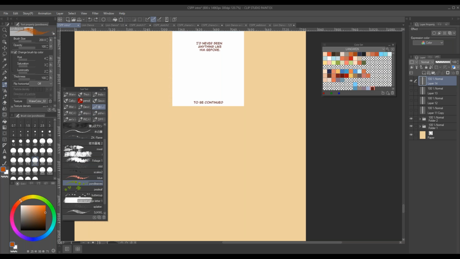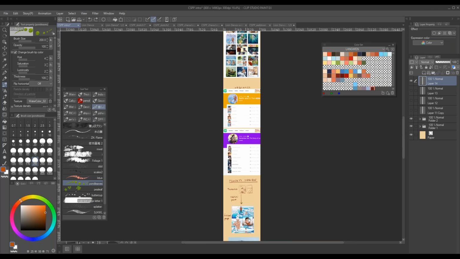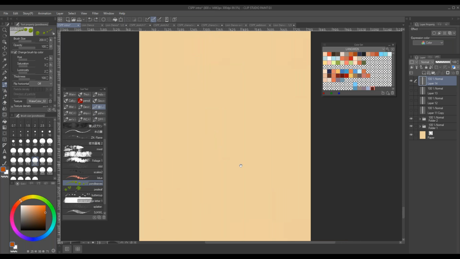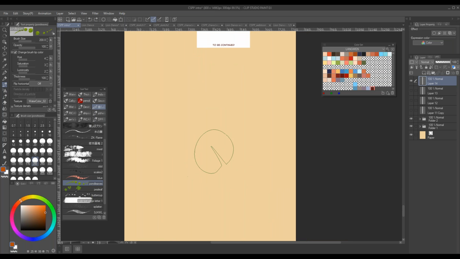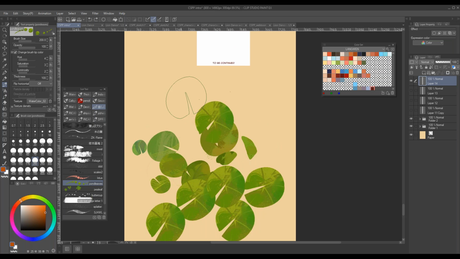Oh, yeah, so this was a brush that I created. My current webcomic has some scenes that have a lot of lily pads, and I don't want to draw 100,000 lily pads. So I created this brush.